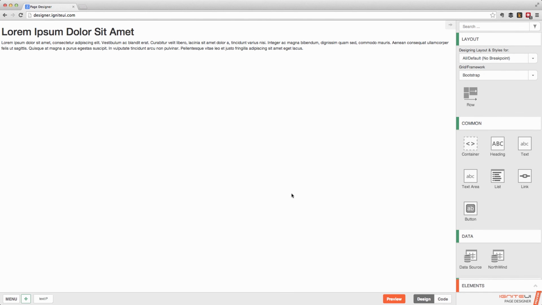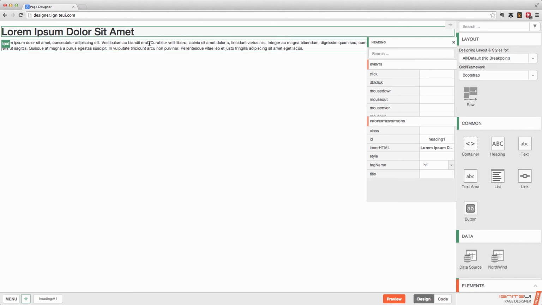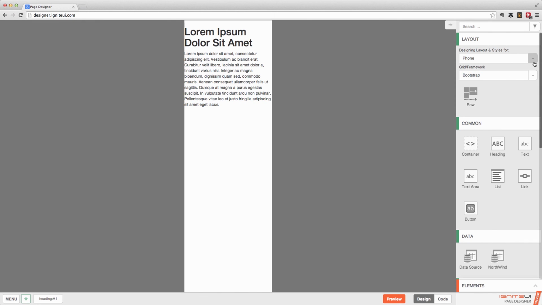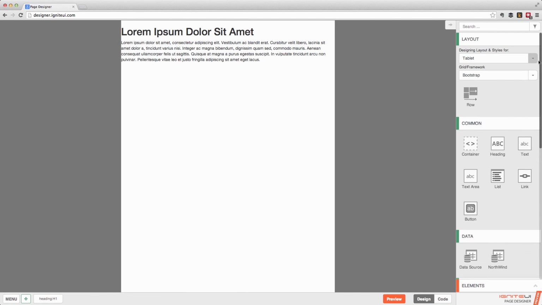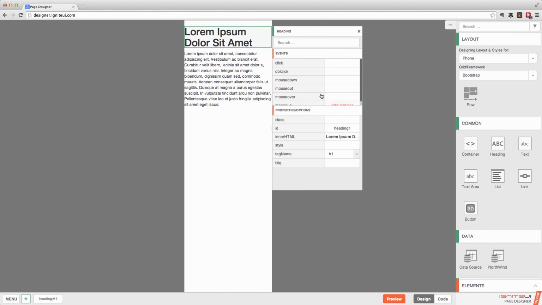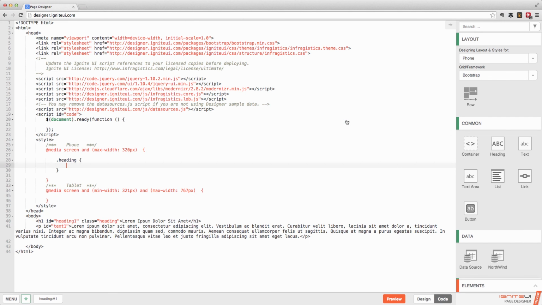Okay, so the last thing that I wanted to show you briefly is the class support for responsive web design. A common thing in responsive web design is to change, for instance, the size of the font as things get smaller or bigger. All I did here was drop a heading and a text on there, and I added a couple breakpoints: the phone breakpoint and the tablet breakpoint. So I'll pick the phone breakpoint, and I want to make this title just a tad smaller because it's going to take up a lot of space on the phone. So I select it and I choose to double click to create a class.